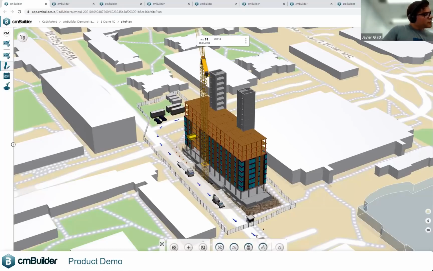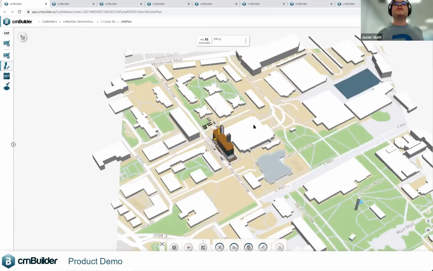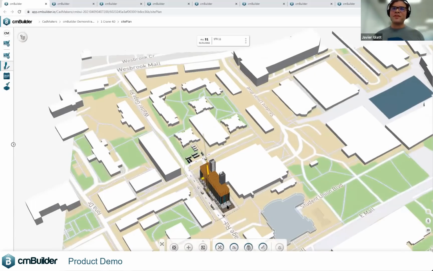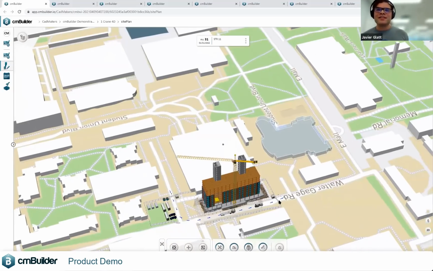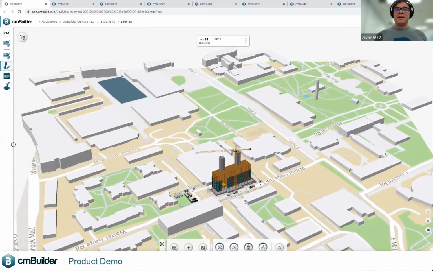Is the software prepared for linear civil works? It is. It depends how linear, and Tyler and his team tested us to the max. We had to get the devs involved and increase our map tile size. What did we get to, how many kilometers? We're up to the large map tiles. So we're at about, as long as it's not longer than 1.5 kilometers in size, right now anyways. And if you're larger than that, talk to us and we'll see what we can do. But yeah, if you want to do multi-phase, more horizontal work, the product works well for that as well. Of course, the features we're showing are more vertical in this case.